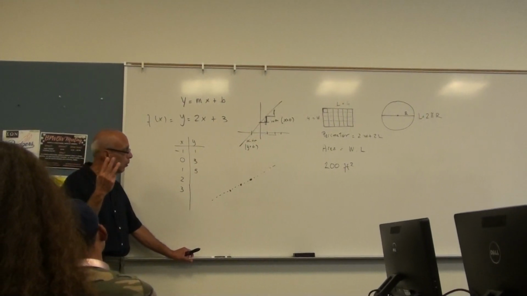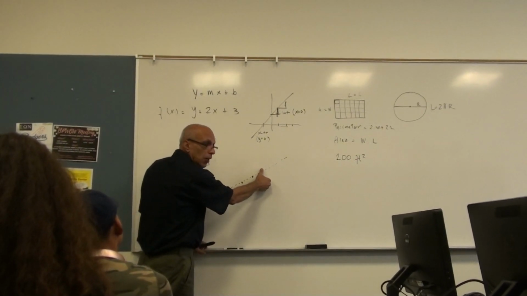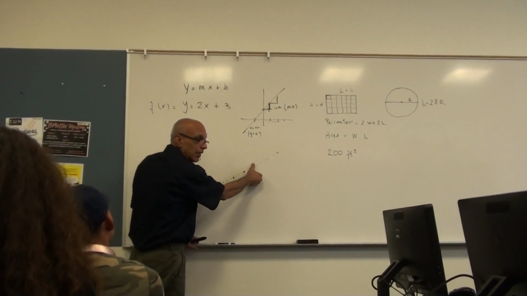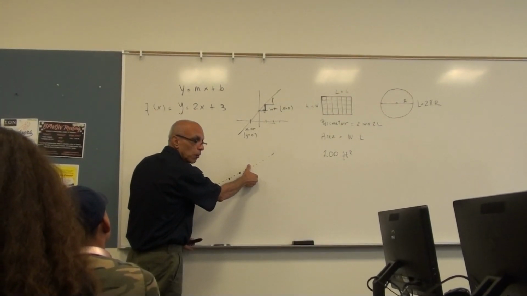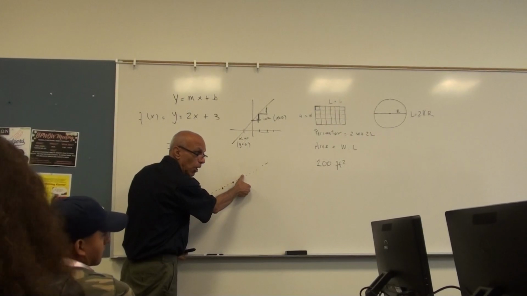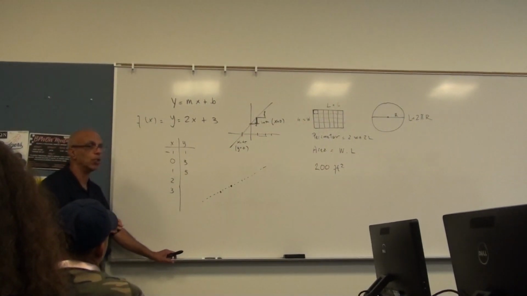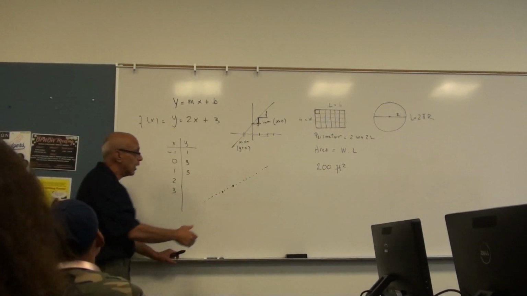But I'm going to be more ambitious. I want to take another point out. Can I take another point out? Yes, you can. You all agree? Everybody needs to agree. Okay, another point out, and I still have a straight line. I'm not changing that. Can I take another point out?